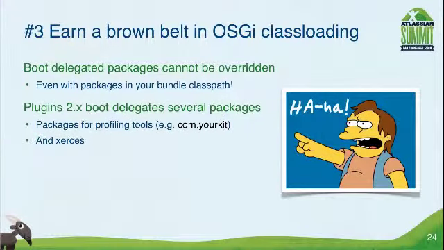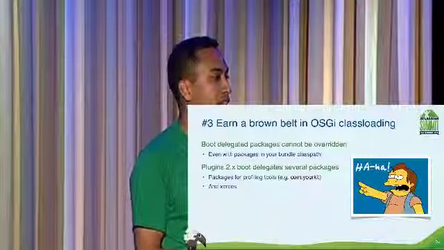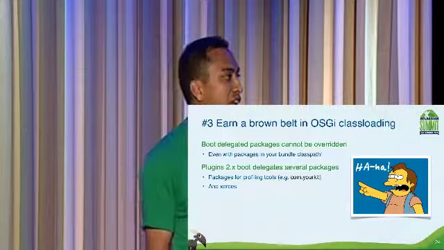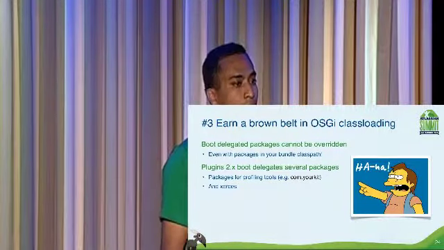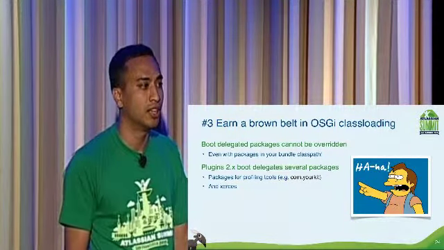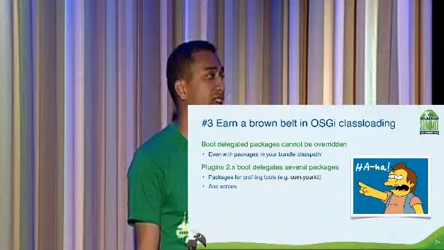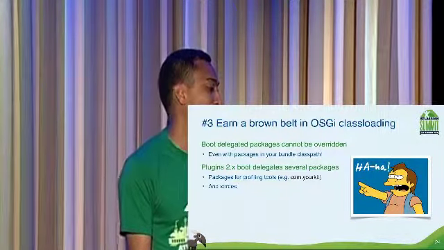OK, so back to boot delegation. If you look back at that flowchart, if a package is boot delegated, there's pretty much no way you can override that. There's basically one true copy of that package in the entire system, and there's really no way to get around it. You can't, say, stick a private copy of that library in your plugin. That just won't work. Nothing's going to fly. So the best thing that I can do is tell you what we boot delegate, and maybe that'll make you feel better.